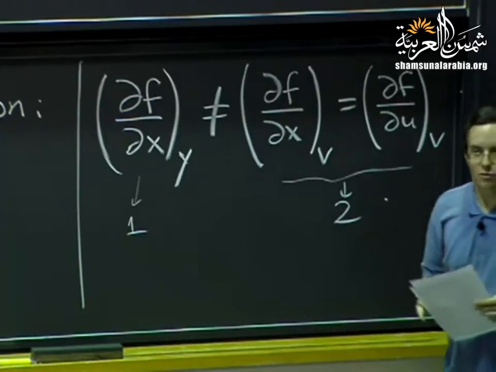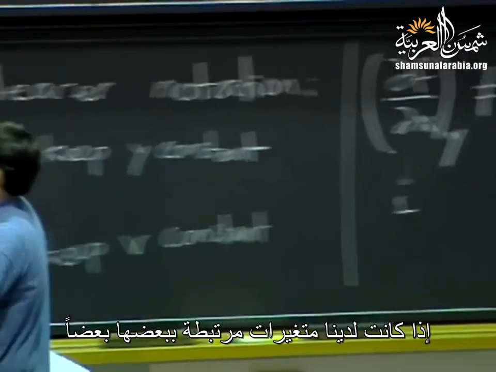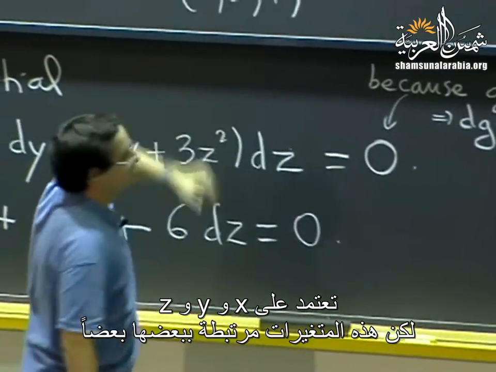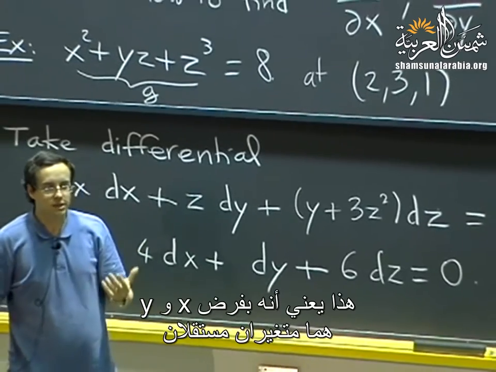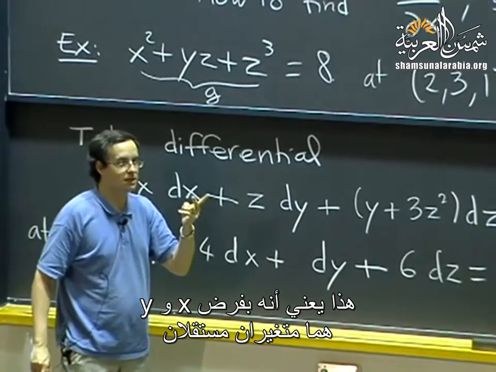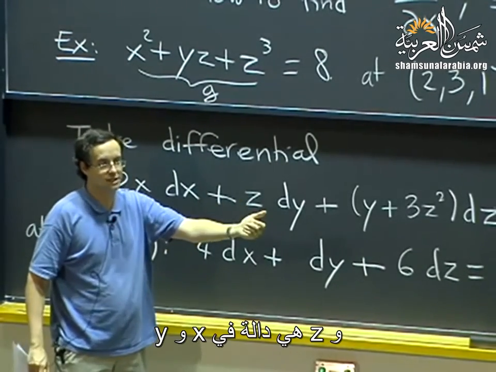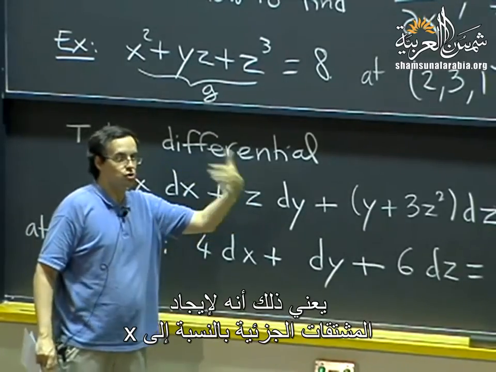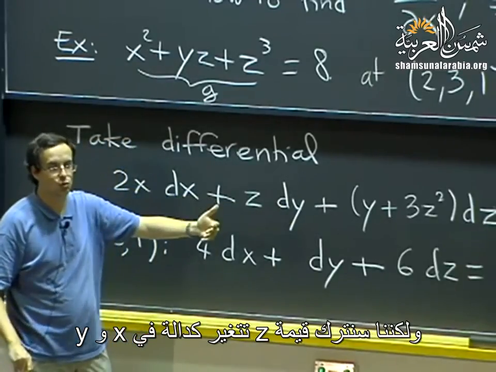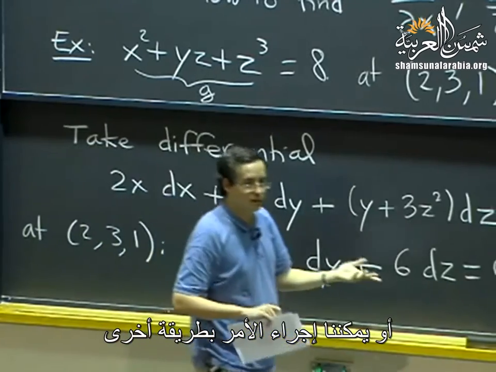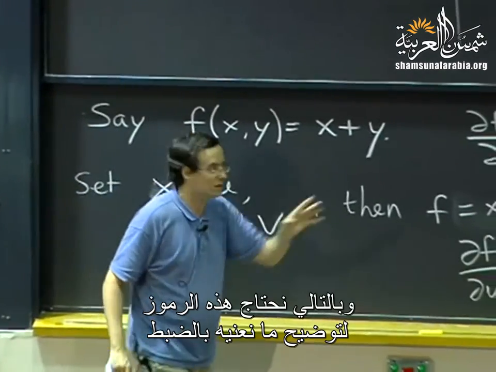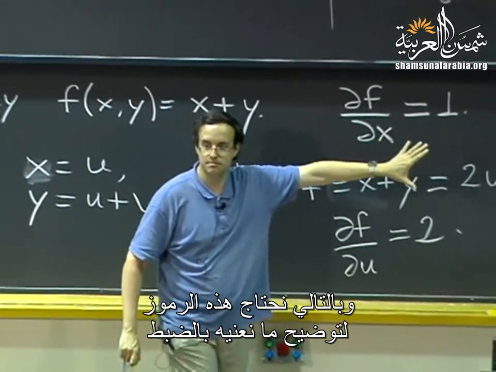Okay? So now that's going to be particularly important when we have variables that are related. Because let's say now that I have a function that depends on x, y, and z, but x, y, and z are related. Then it means that if I look at, say, x and y as my independent variables, and z as a function of x and y, then when I do partials, say, with respect to x, I will hold y constant, but I will let z vary as a function of x and y. Or I could do it the other way around. I could vary x, keep z constant, and let y be a function of x and z. And so I will need to use this kind of notation to indicate which one I mean.